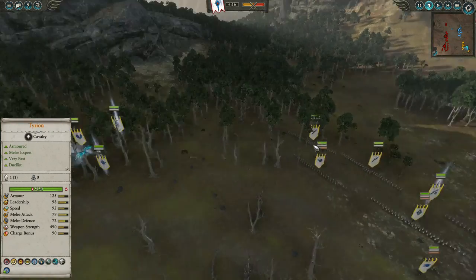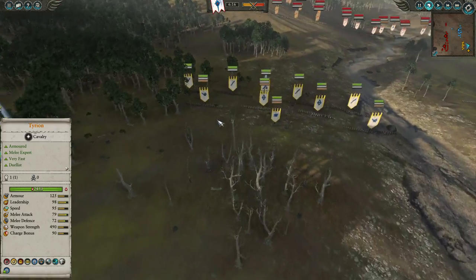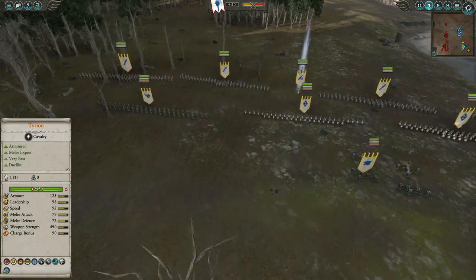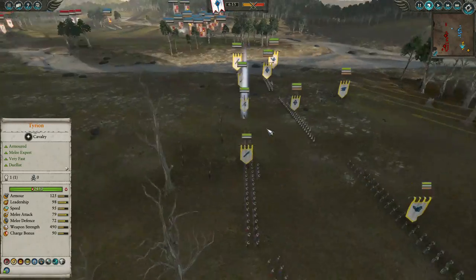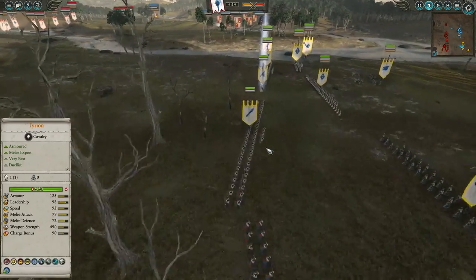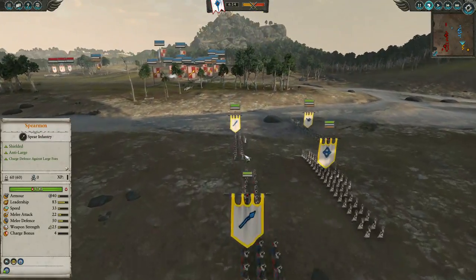So I was a bit confused there for a second. I had forgotten that I had placed these guys so far back, and I did that for a reason. So while I go over my army here, I'm going to break it down for you why I decided to place these guys where I did. So, front line of cheap spearmen, nice and shielded. They'll stand and fight, silver shields.